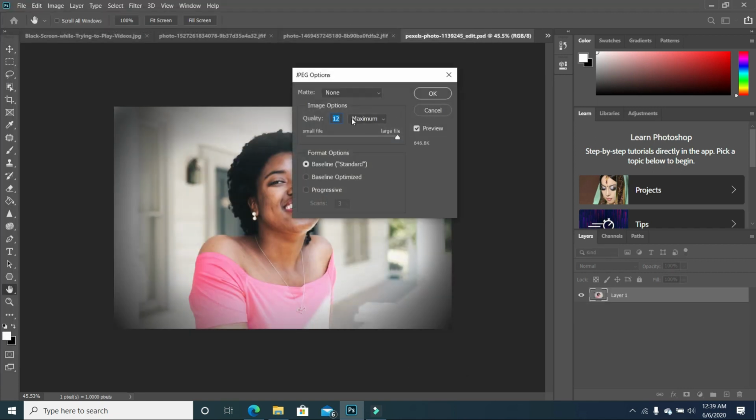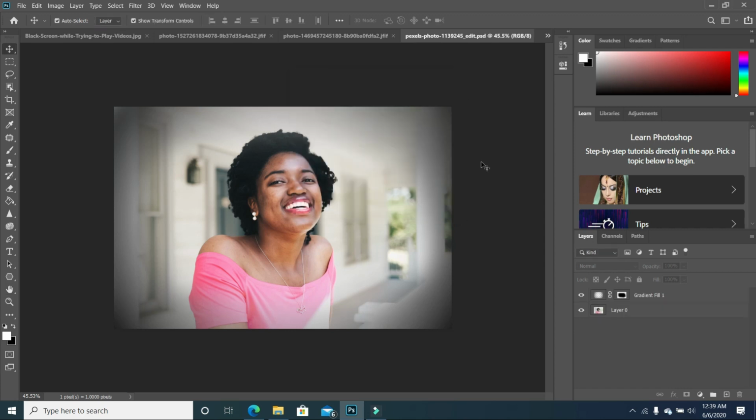And for quality, you want to keep it at 12 and you just click OK. You leave everything else the same. So that is the difference between a working file and a final image that you might want to show to your client.